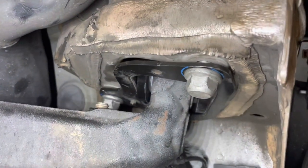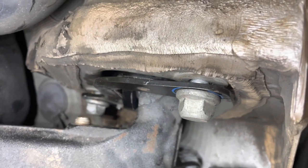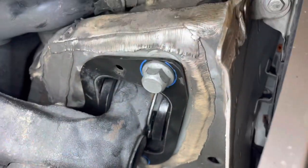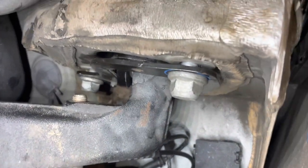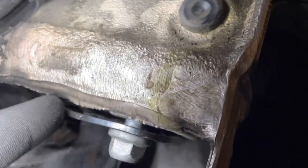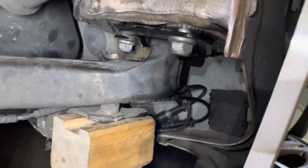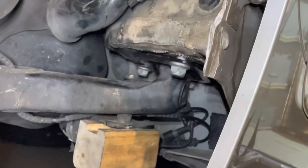Bolts back in, done up about three quarters of the way, so that they're back inside of their original markings. As I said, I know it's going to be out, it's going to need a wheel alignment, but with it in that position, even with the gap still there between the carrier plate and the chassis, with all three bolts in there, I'm going to take the jack out of the way, carefully lower that down and the ratchet tie down out of the way, and then I will proceed to tighten those bolts up.